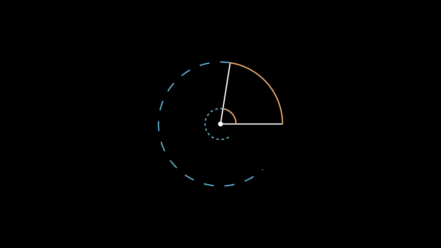Angles and circles are connected. Take a point and draw a line, make a copy of that line and rotate it about the point. Now the lines make an angle, and that angle tells us how much along a circle that line has rotated. We'll call this type of angle planar angle.